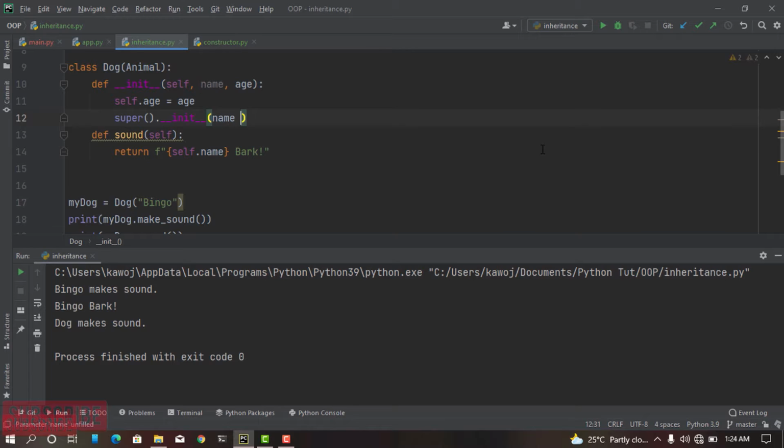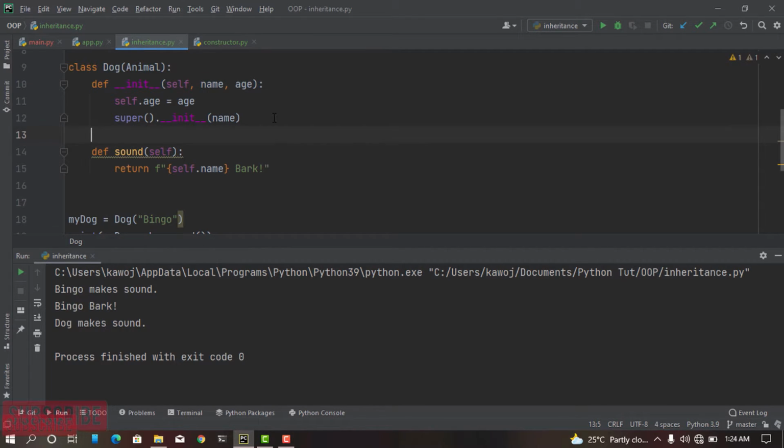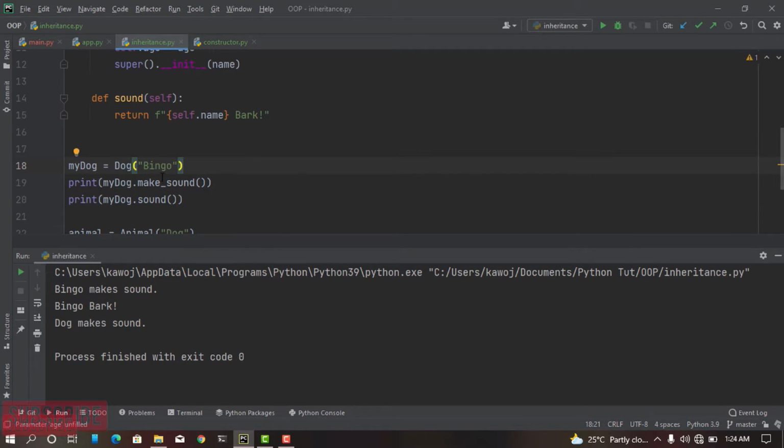Then we can pass in this name attribute. Now we are not getting any error anymore, but here we have to pass in age. So let's give this 5. So let's return self.name barks at self.age. So let's run this.